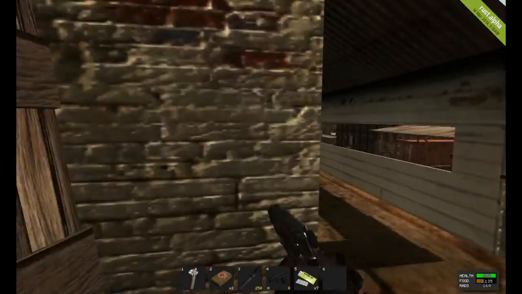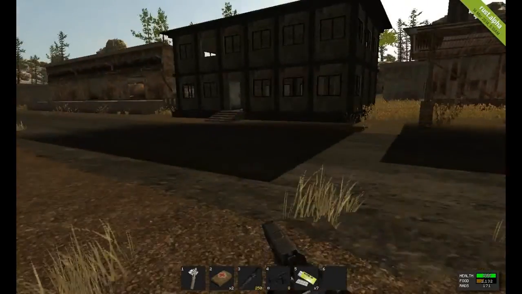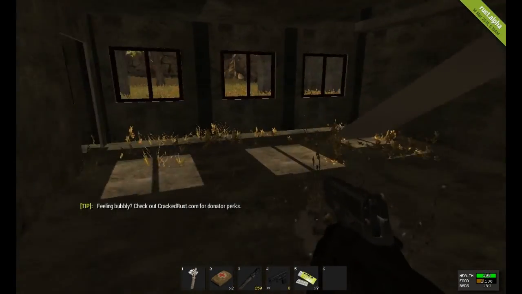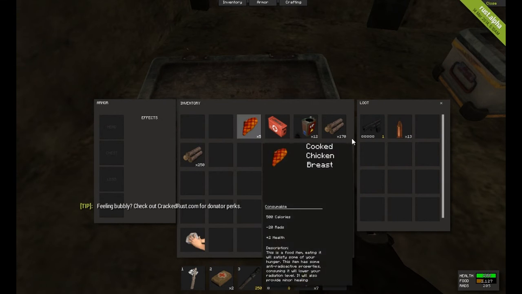Tip about radiation pills: you only need them when you start hitting 500 rad, because that's when you start taking damage from it. Otherwise, try not to use them. I always use them wisely.